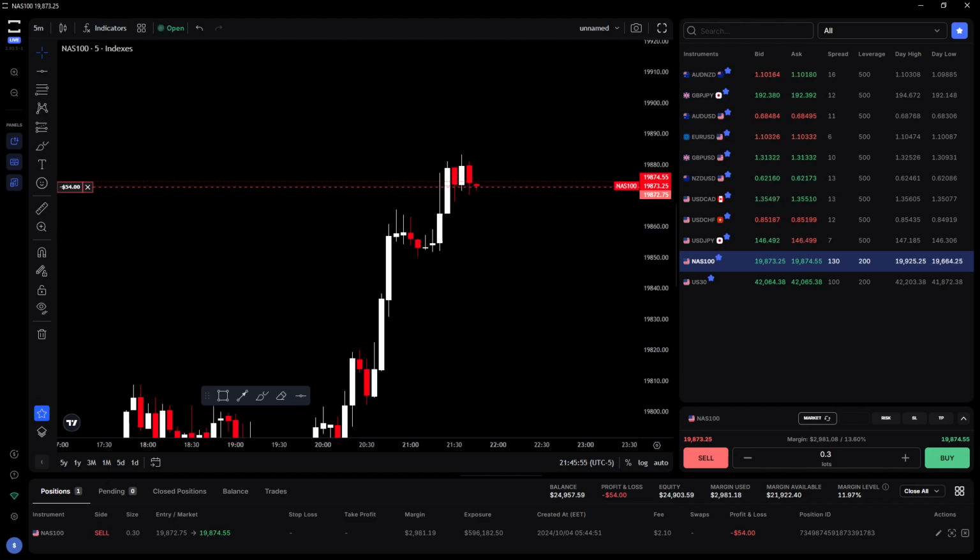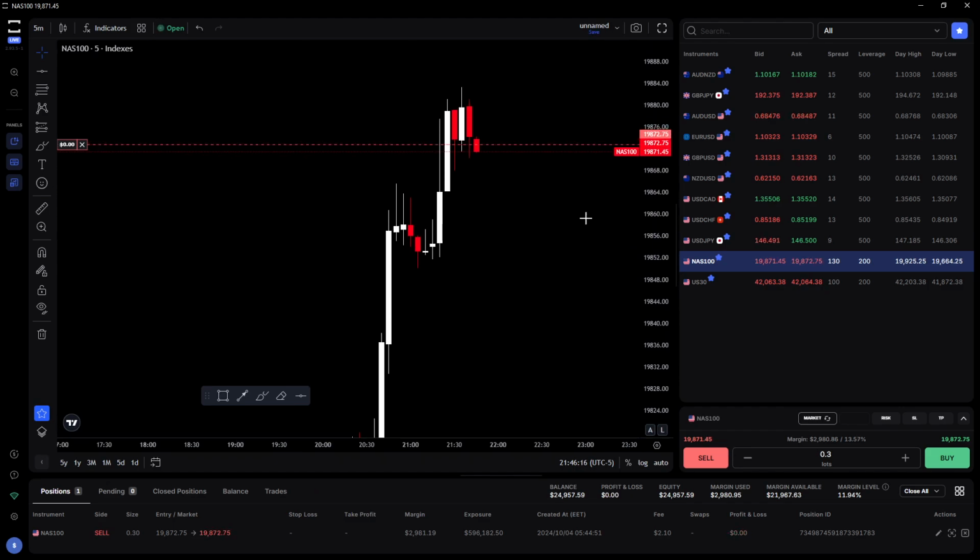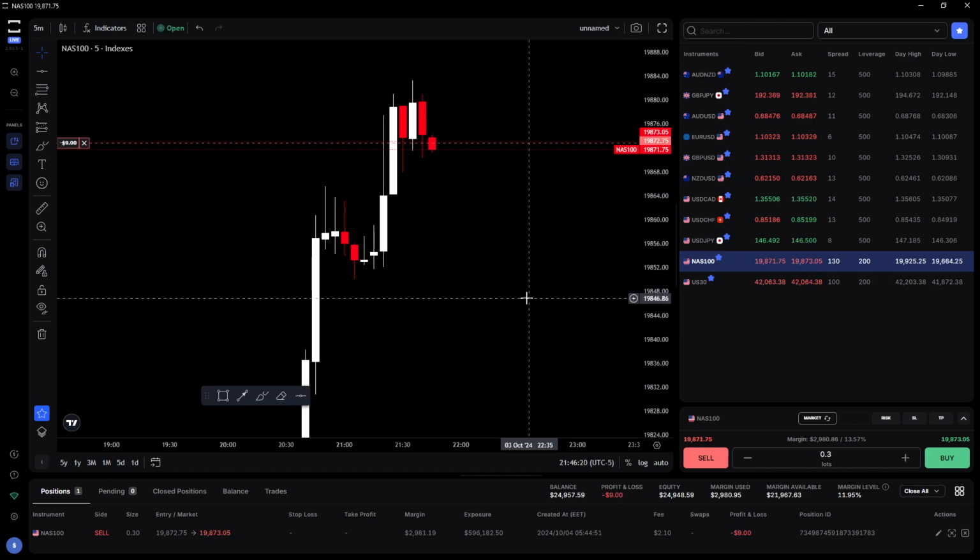So, how to place a pending order. We talked about that. You select what you want to trade. You pick the type of pending order you want to use: buy limit, sell limit, buy stop, or sell stop. Then you input the price level you want to execute your trade at. This is a live account, a live trade going down right now. I did a sell stop, looking for it to crack this support level and come down a little bit. Again, it's not the best day or the best time of the day to trade this.